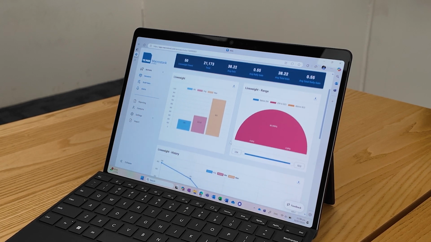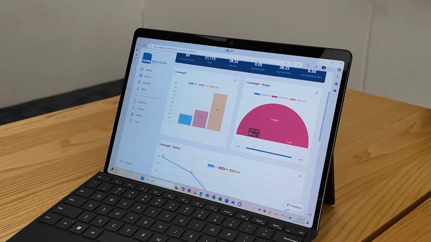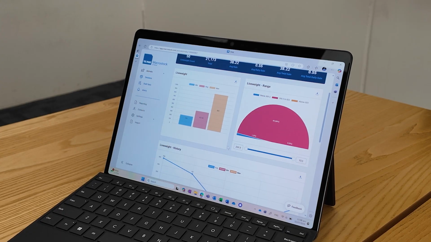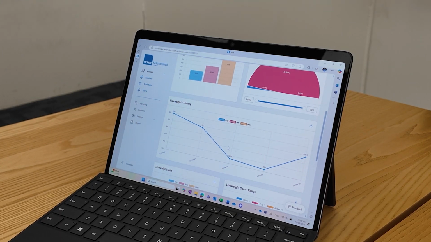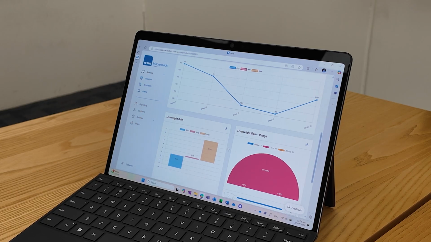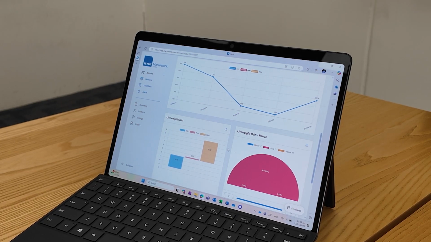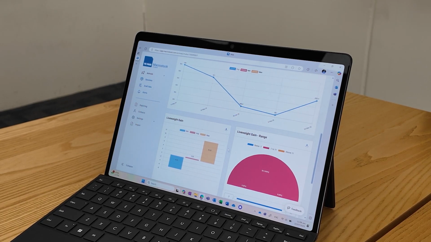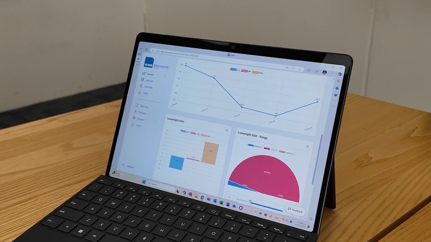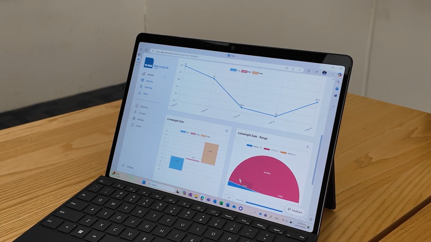Scrolling down, you can see the maximum, minimum and average weights. You can look at a split of animals by their weight ranges. You can see a graph of their live weight history. You can see a graph of the average, maximum, minimum live weight gains. And again, you can have a look at the split of how that weight gain is tracking.